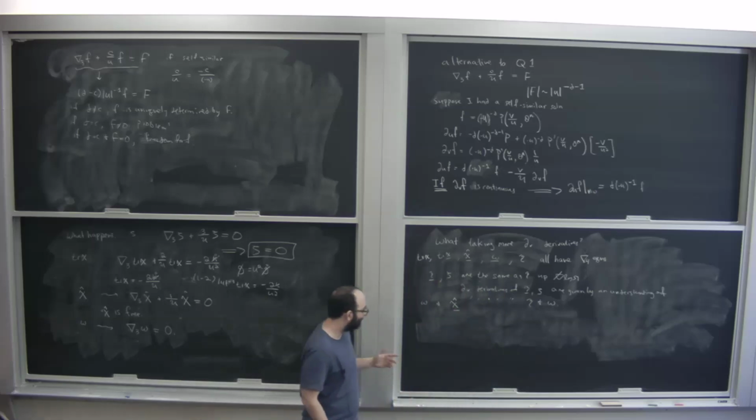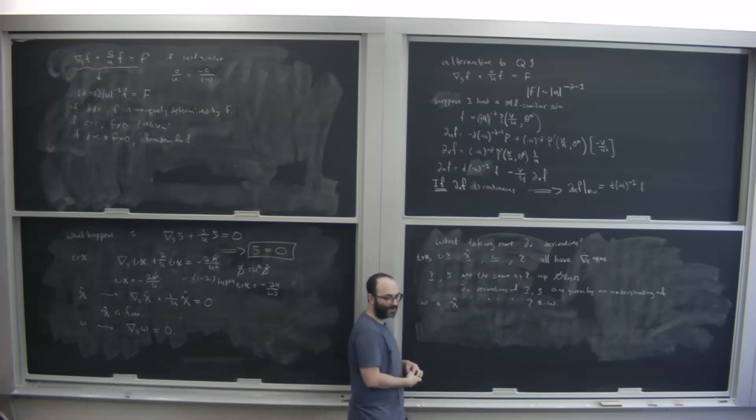Fine. So the ones that aren't, therefore, basically what we need to understand are omega and chi hat. No, this chi hat. Of course, if you look at the null structure equations, you might complain to me and say, well, doesn't chi hat have a Nabla-4 equation? But the Nabla-4 equation for chi hat involves a curvature component that you actually can't substitute out. So it's not really an equation. It's more like a definition of the curvature component.